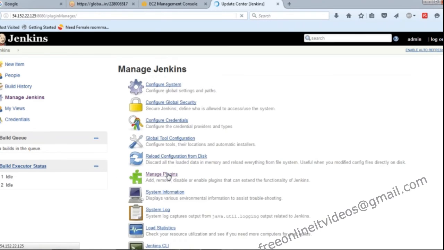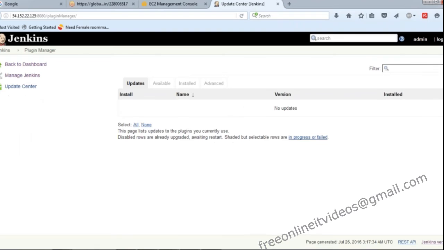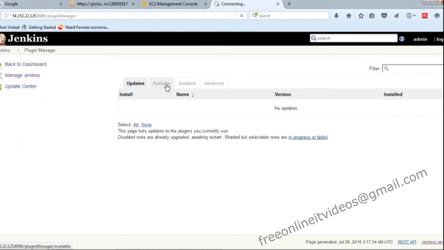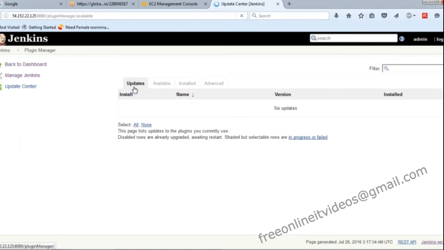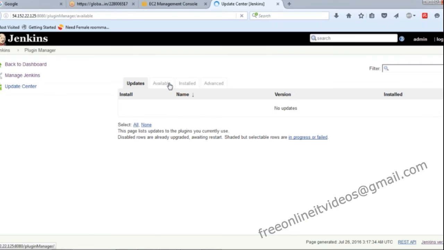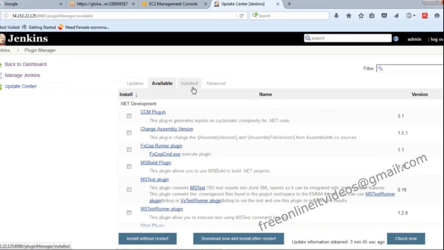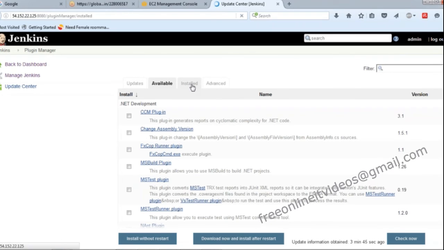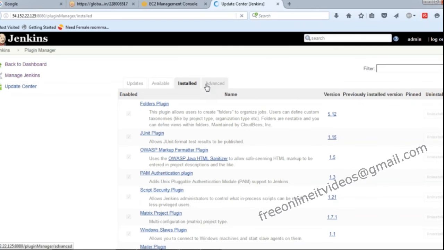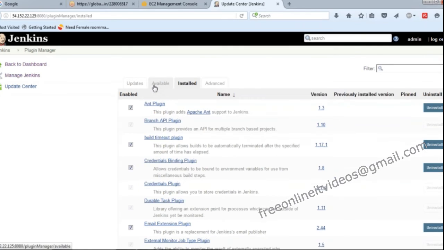We have Manage Plugins. This first section shows any plugins which need to be updated. Then all the available plugins, installed plugins, and some advanced sections.